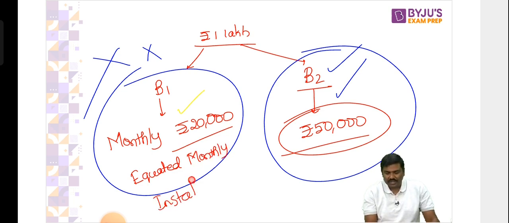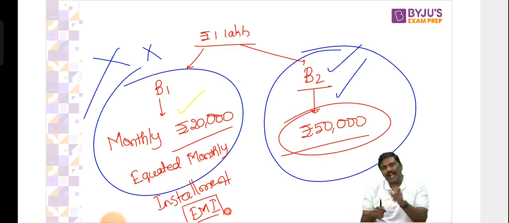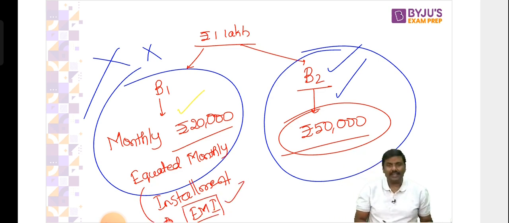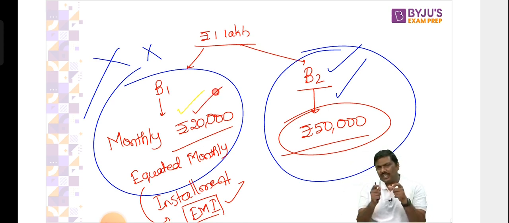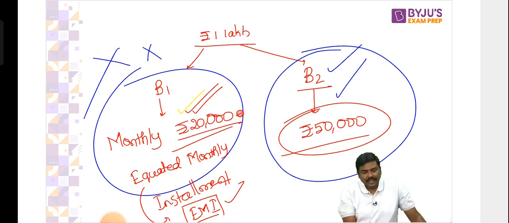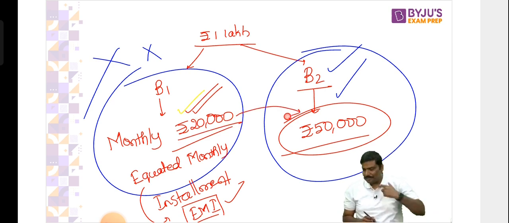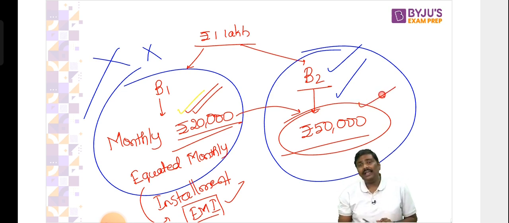Sir, what is EMI? How is it calculated? Don't become a manager here, not required. When you take a loan, you have to pay a certain amount monthly to the bank. That is EMI. Now look at this situation. RBI is telling the banks, your EMI component is very low. You are giving a lot of loans because your EMI is lower. Rather than giving loans with an EMI of 20,000, increase the EMI to 50,000 rupees.